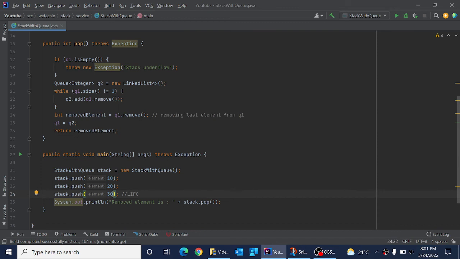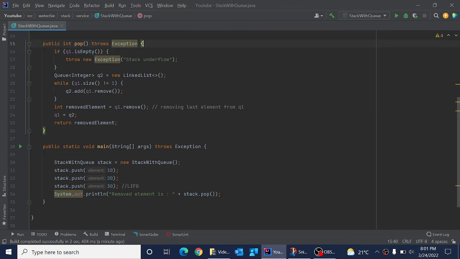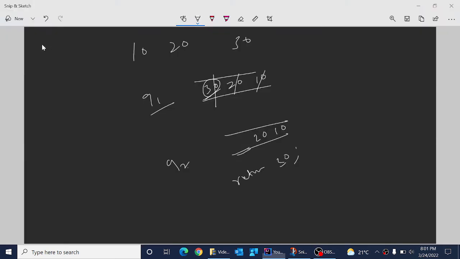All right, now let's perform the peek operation. So peek operation is also similar, but in this we were deleting the last element. We were not adding, right? We were deleting the last element and returning it back. But in case of peek operation, we have to add this element also in the Q2, because peek won't be deleting anything.